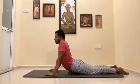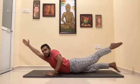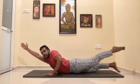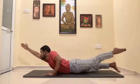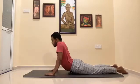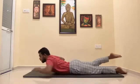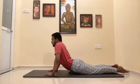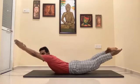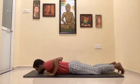And then I come down a little bit, raise the right leg and left hand. Right leg and left hand. Stay here, look forward. And then other side, again come up, raise the right leg and left hand. And then I come up, raise both legs and both hands. Right, come down. Okay, right. Relax a little bit, no stress, and then slowly.